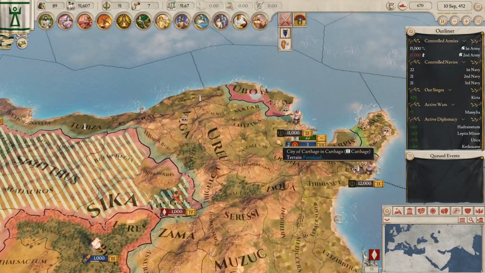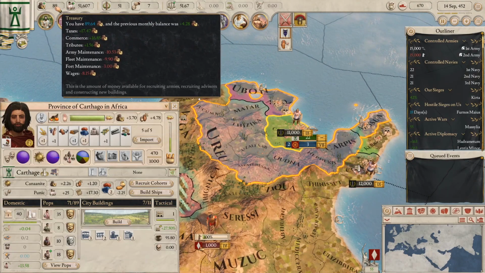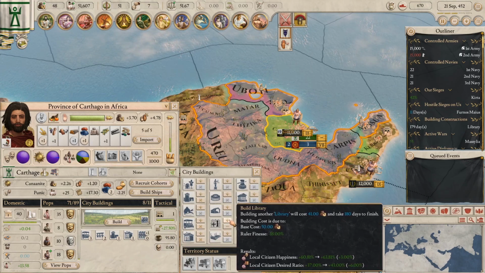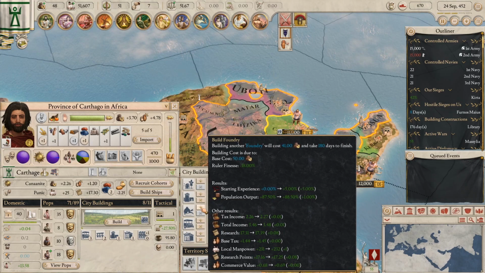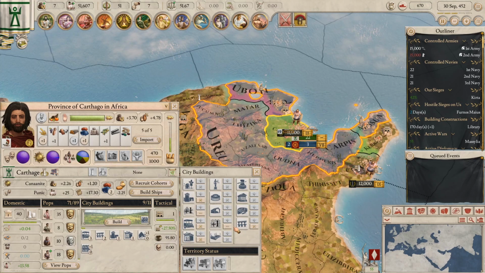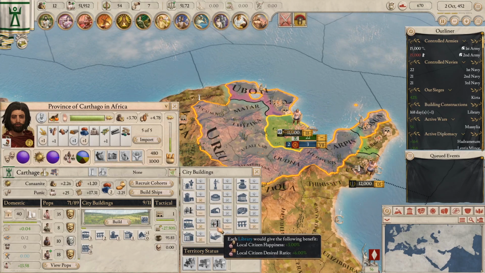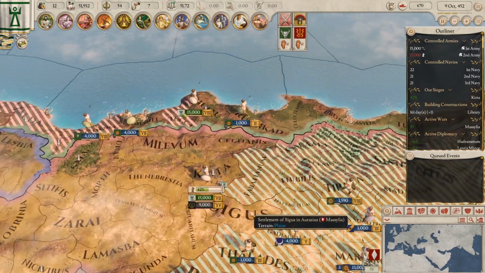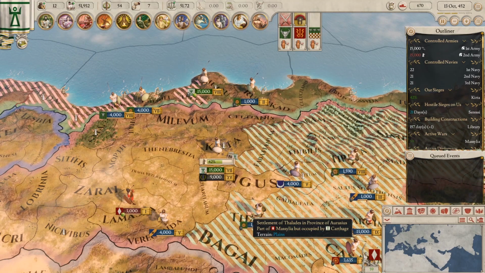Speaking of food, we could go ahead. We're making decent-ish money. I think I'm going to go ahead and build a library. And you know what? I'm going to go ahead and build a foundry in Carthage as well. The library will help convert pops to citizens, which is what I want in Carthage, and the foundry will just make them a little bit more efficient.